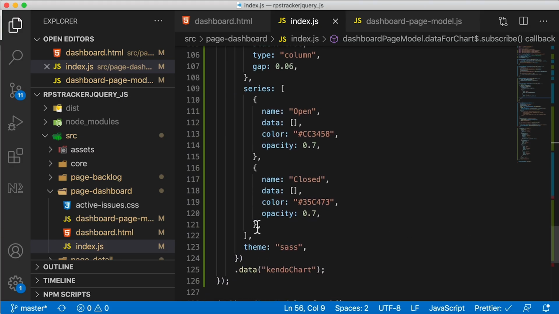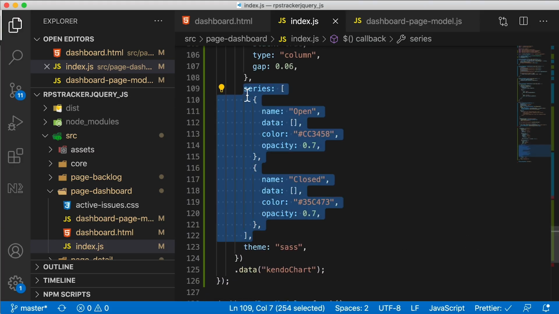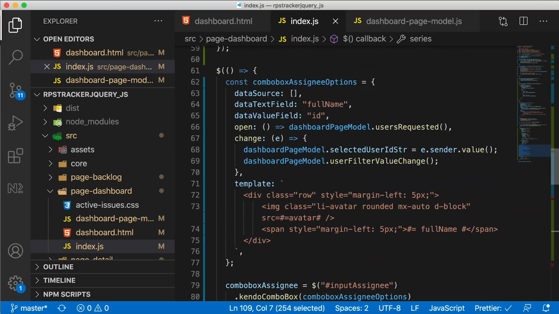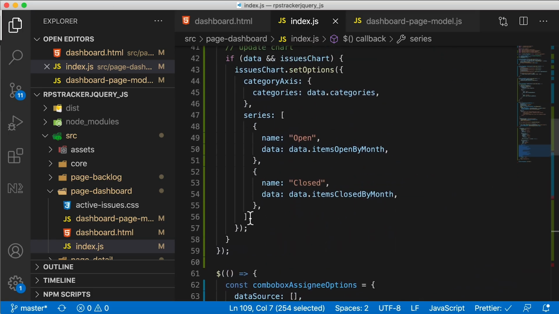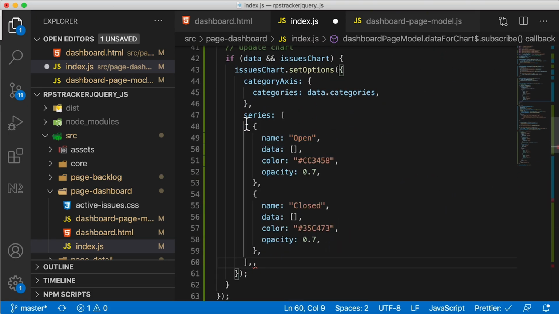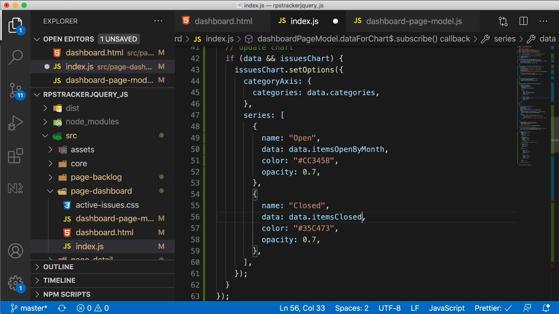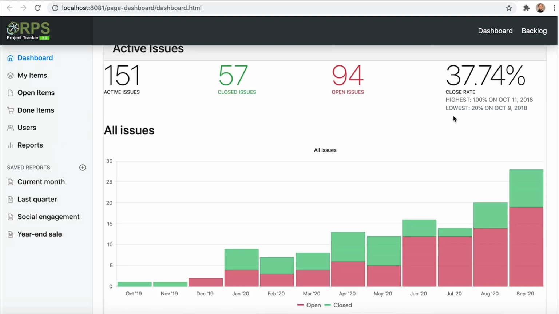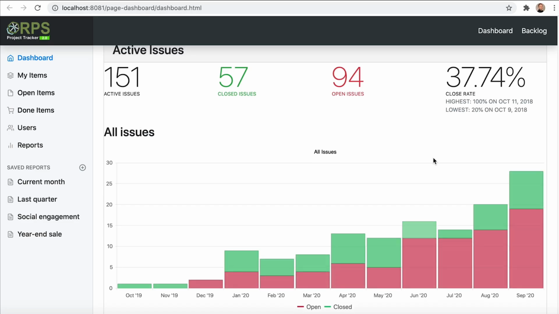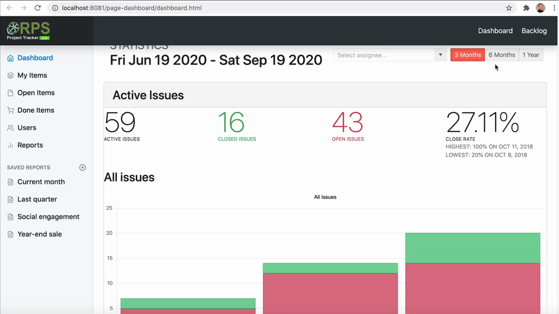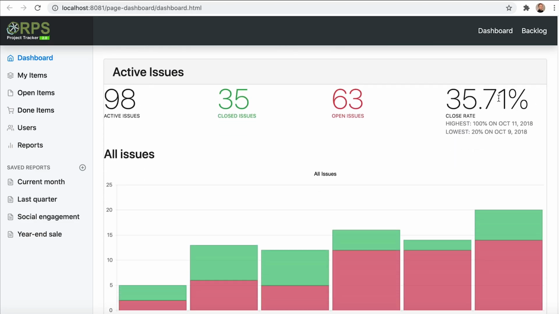So what needs to be done is the series needs to be copied from here. And when we recreate the series, every time that we update the data, we need to pass along the color and the opacity here as well. So keep that in mind when you're updating the series items later on using set options. You need to update all the properties of all the series items. And now you can see that our colors are there now for the chart, and our legend also inherits these colors. Clicking on the filter updates our chart, so that means our data refresh is working.